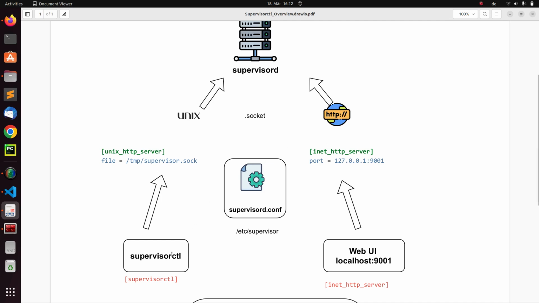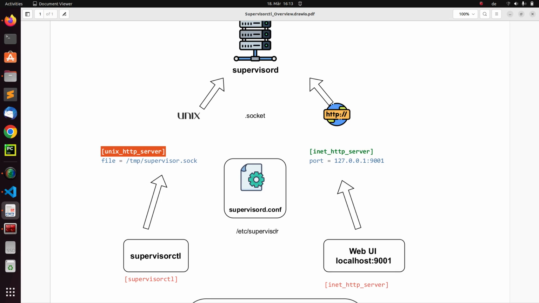So supervisorctl, or Supervisor Control, is a CLI that allows you to communicate with supervisord, and it does that through the Unix socket or the HTTP socket. That is why you will need this particular file, right? This command inside your configuration file will specify that I want to communicate with supervisord via this particular socket, and then whatever I want to do is done inside the supervisord.conf file, which mostly can be found inside your /etc/supervisor, or /conf.d, based on how you installed it.